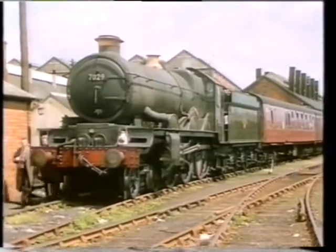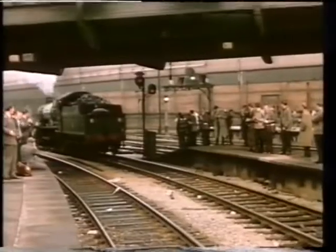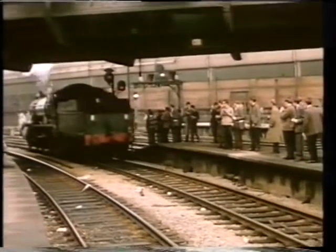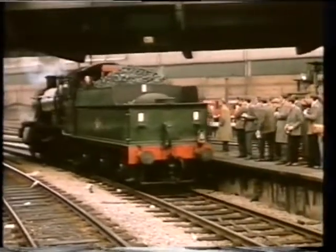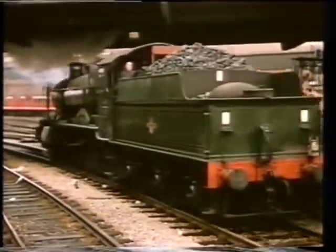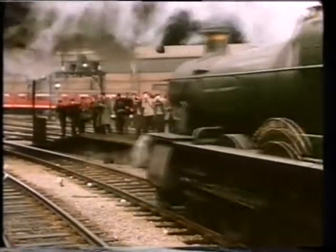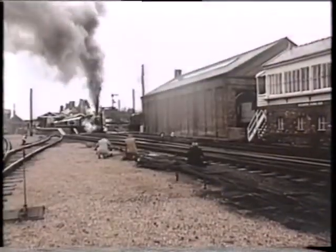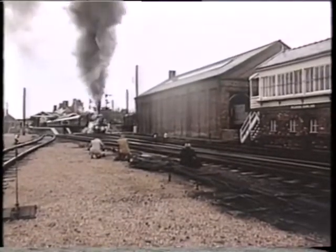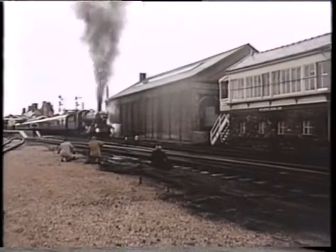The Manors were produced in the 1930s primarily for working passenger trains over Great Western lines that had been built and were maintained to rather lighter standards than the principal main lines. This was both because the density of traffic was much lower and that they were built to lower specifications than main lines. Of course, these tended to be the further flung parts of the empire, and it would have been uneconomic to upgrade them to the same extent as the main lines, so lighter weight locomotives were the obvious requirement.